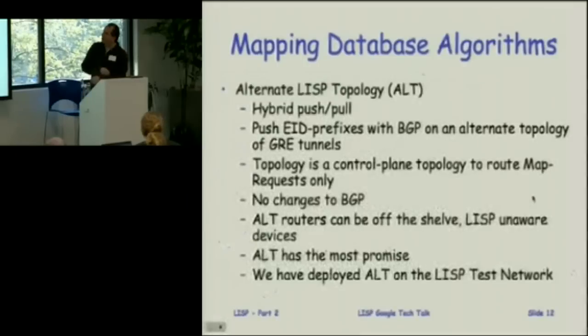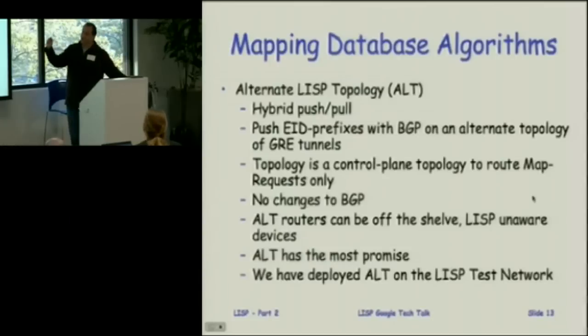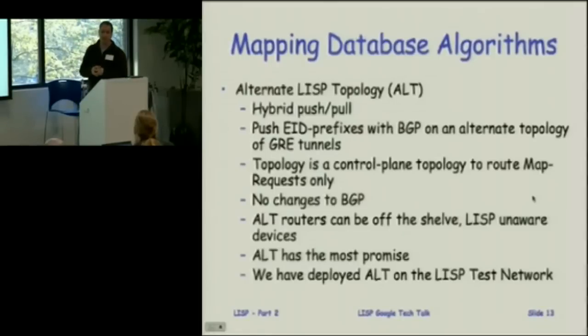So we came up with something called ALT, which was similar to CONS. Pushing EID prefixes is probably not a bad idea, and if we can do it on an alternate topology, we could probably make this scale really well. Today, when you connect into the internet, your address is based on the topology, so your addressing depends on topology. If we can build a logical topology that depends on an allocation policy that the RIRs are going to give out, we can make this network map hierarchically in power of 2 chunks and really make the core store very few routes. So let's push these EID prefixes around using BGP, because we just need a routing protocol. Let's use BGP as a distance vector protocol.